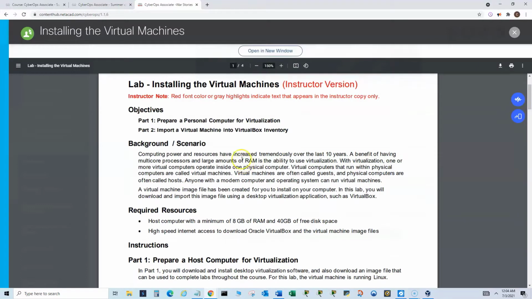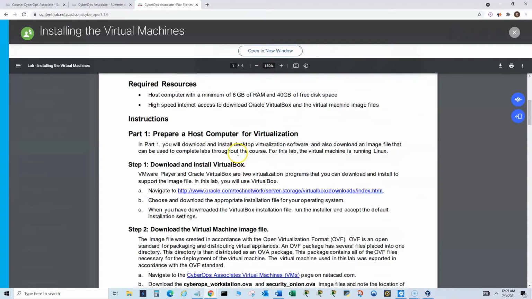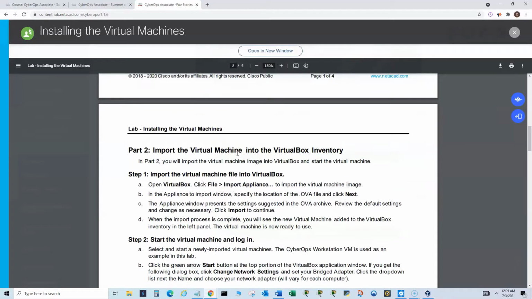The first thing I need you to do is make sure you read everything. Before you actually start the work on the lab, sit down for a brief moment and read through the entire lab.